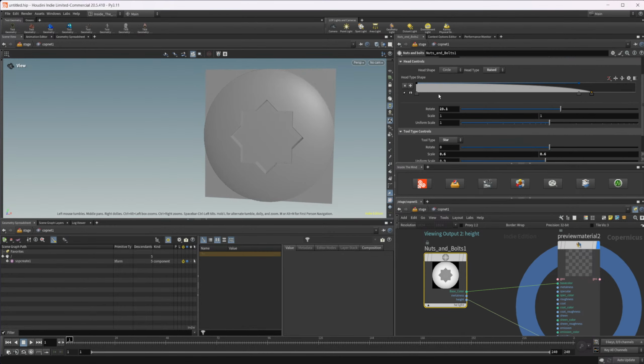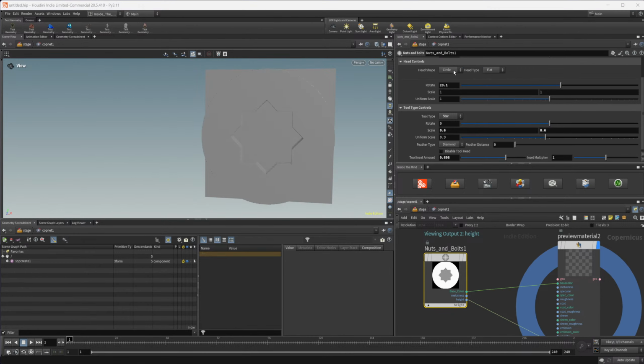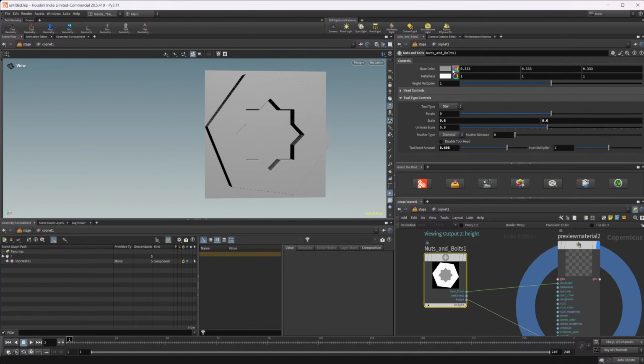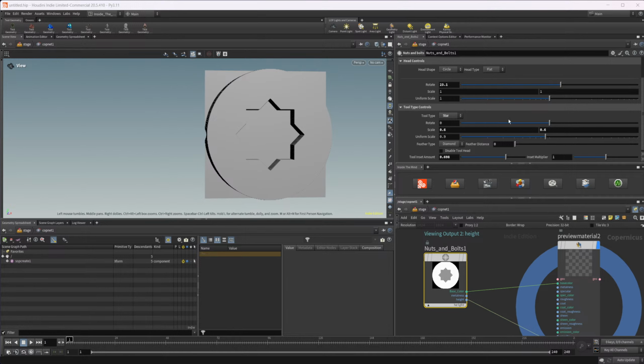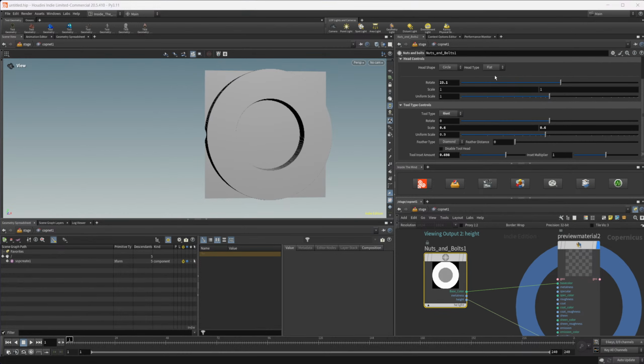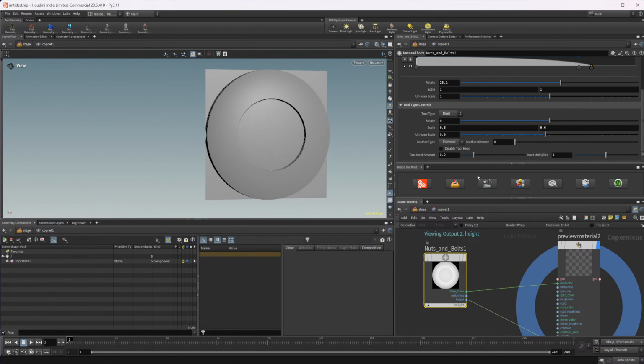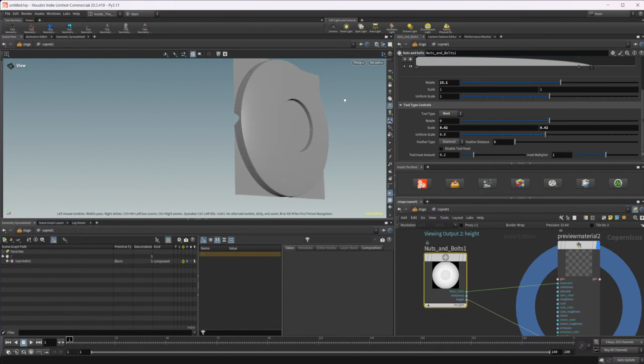So again, we can control all this stuff, and we have the ability to change the head type if we wanted to. And change this Allen key. Yes, they're Allen keys. I don't know why I call them star tools, but I can't ever remember the name Allen. So yeah, we can control all of the different head types and everything. That's independent of these, so you can change these to whatever you want. And then you have the rivets as well, so we can change this to more of a raised. Set this back, and then rivets are usually like a smaller head, I think, right? Something like that, or a hex tool.